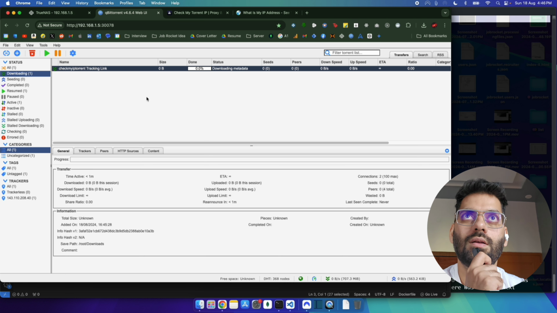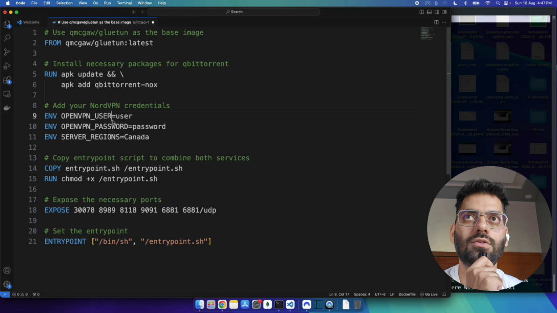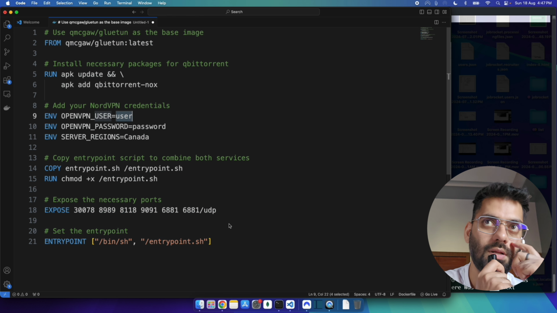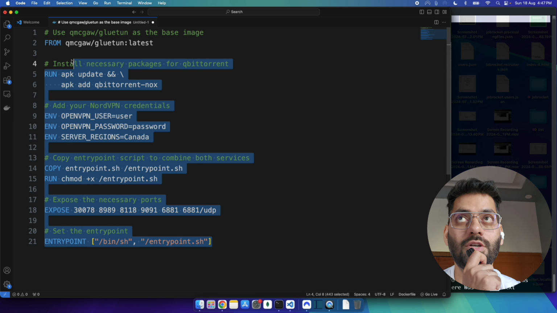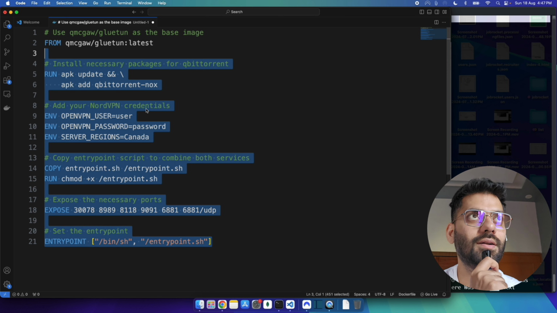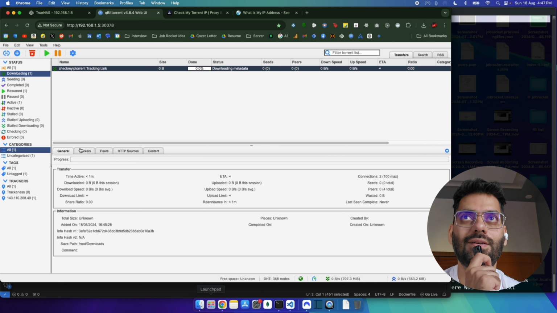Okay, so that's it. I'll provide this whole code in the description of this video. Just make sure you change the user and password to your own account, and the rest you won't have to do anything. Just save this as a Dockerfile on your machine, have Docker installed on your machine, then build this image, then push this image to Docker Hub after you have your Docker account ready, and then you pull this image on your TrueNAS Scale.